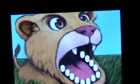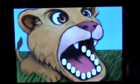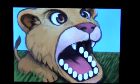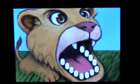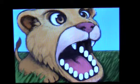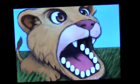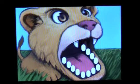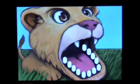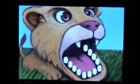You may have had the toy when you were younger, the alligator or crocodile. Basically, it's a very, very easy game. There's nothing really to it. All you have to do is slowly, by slowly, touch each tooth, and eventually it's going to close down onto your finger. Well, it actually won't close on your finger, but you'll see what I'm talking about. Again, this is a game for the iPod Touch or the iPhone.